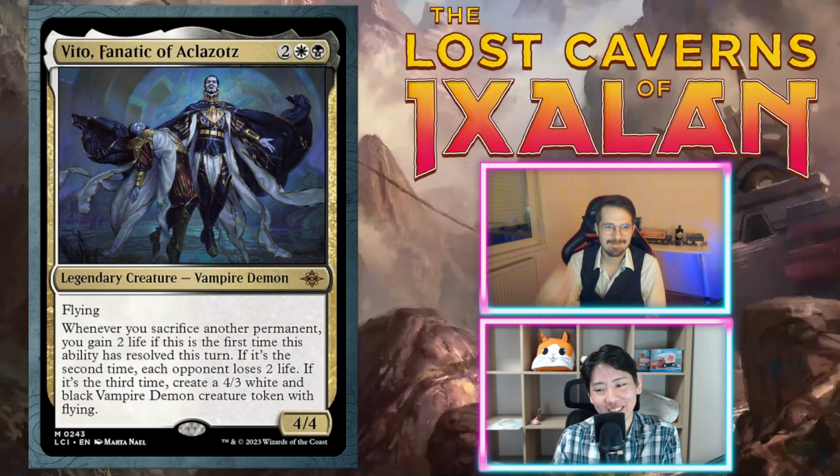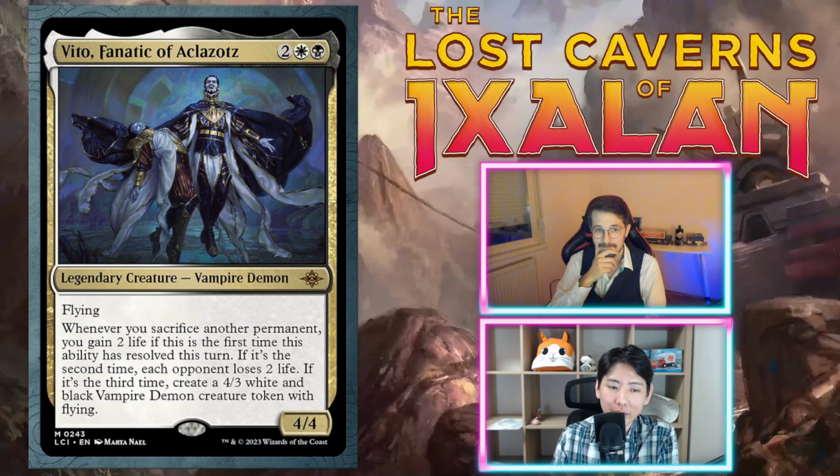Veto. Fanatic of Aklazolts. 2 white black for 4 mana total for a legendary creature. Vampire Demon. It's a 4/4 with flying. Whenever you sacrifice another permanent, you gain 2 life if this is the first time this ability has resolved this turn. If it's the second time, each opponent loses 2 life. If it's the third time, create a 4/3 white and black Vampire Demon creature token with flying.